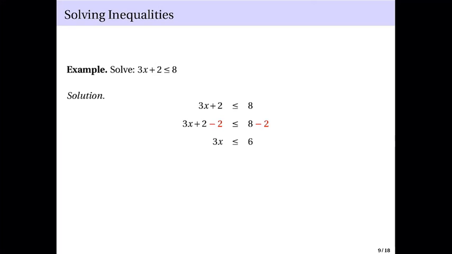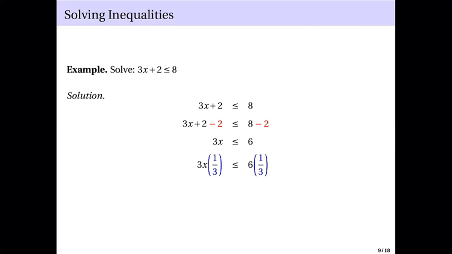We don't change the inequality. Okay? So again, we want to isolate x. So for the next step, what we're going to do is to multiply or divide the expressions on the left-hand side and on the right-hand side by the coefficient of x. So in this case, we divide by 3, the left-hand side and the right-hand side also. Okay? Or we multiply by the reciprocal of the coefficient of x.